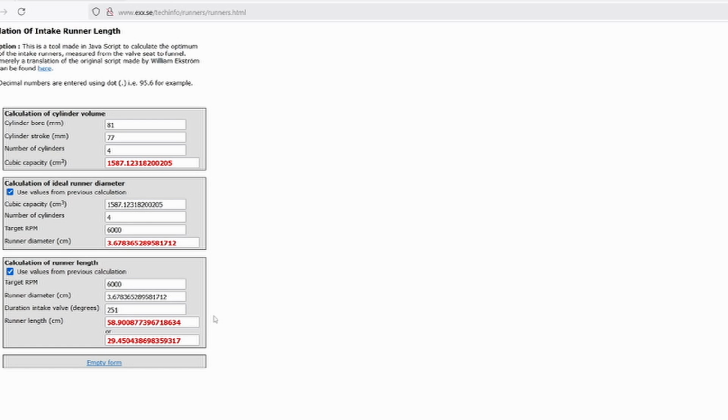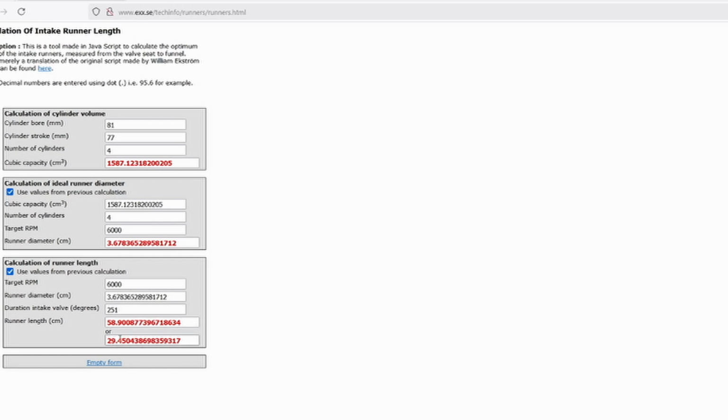That's not that big of a deal. The RPM band where it's going to benefit the engine is just going to be a bit larger and not as drastic, because the pulses are going to overlap each other a bit, but it's still something you can tweak and it will still benefit in the RPM range you set right here.